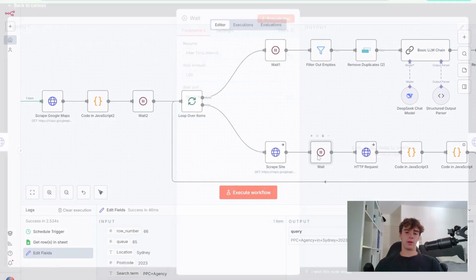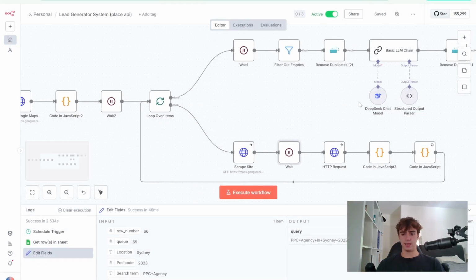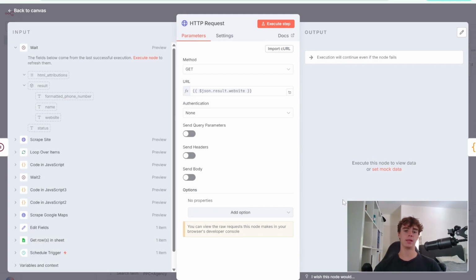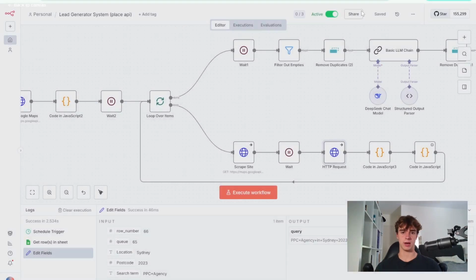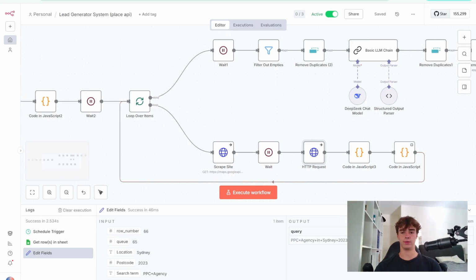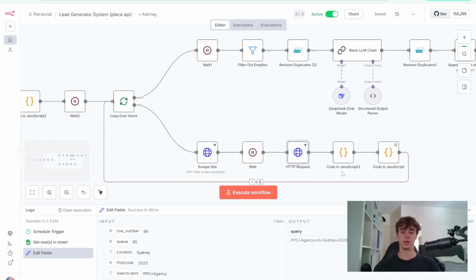Then you want to wait another, I've just got a 1 second wait, and then this is the actual website scrape. So this is where you're scraping the whole website. You just want to put their website variable, which you'll find in the inputs, in there, then GET. None of this really matters, because chances are they're not going to have much security on their website. So you're not really going to need batching, or you're not really going to get done for scraping, because most of these websites don't actually have any security on them.